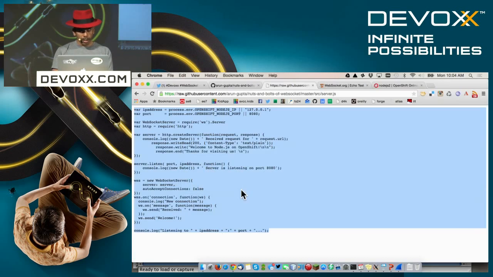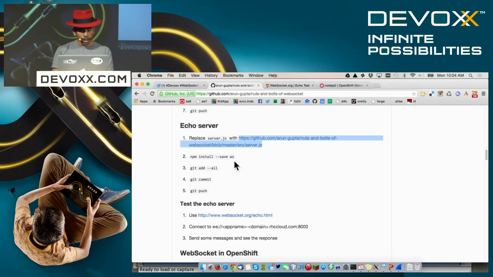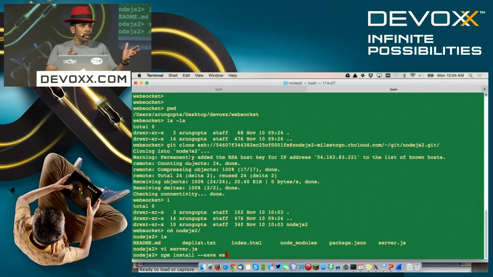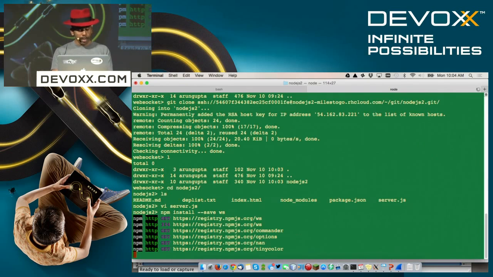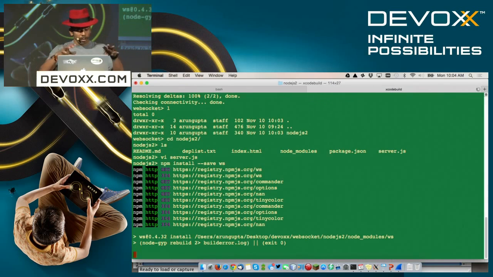And then in addition, if you look back at the Git repo, I need to install the package here. If a node instance is provisioned on OpenShift, you already have the WebSocket package included in there. But in this case, I will have to provision it myself. You do need a local instance of npm as well, but I'm going to install this package here locally in this particular Git repo.